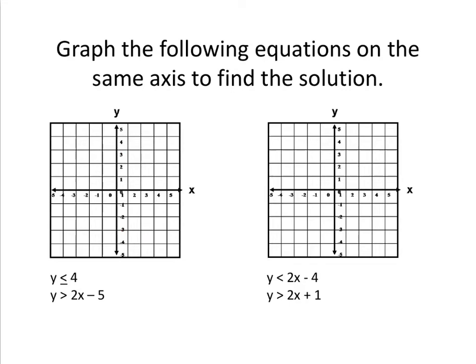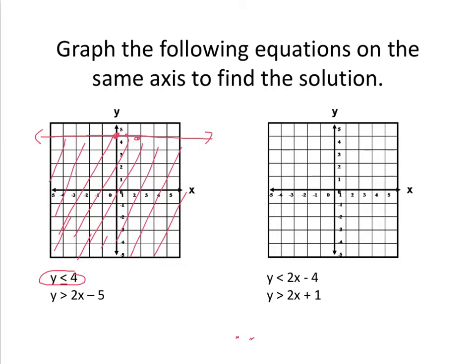Okay, so what I think would be the easiest to do is graph each one separately. Okay, so if I want to start off with the first one, y is less than or equal to 4. Okay, so I'm going to find y on here. So y is always 4. Okay, so y is 4 here, y is 4 here, y is always 4. Okay, if I want to show that it's less than or equal to 4, that means that all the space down here, all of these y values are less than or equal to 4.